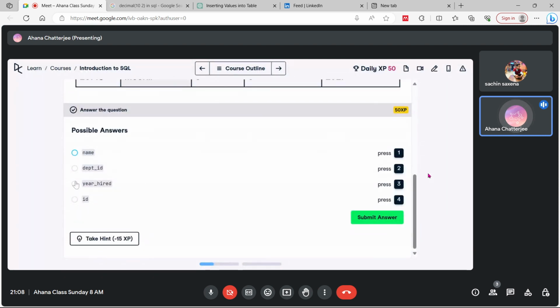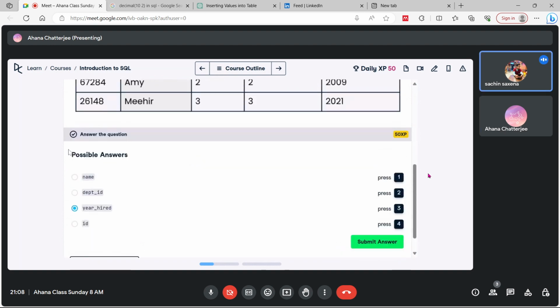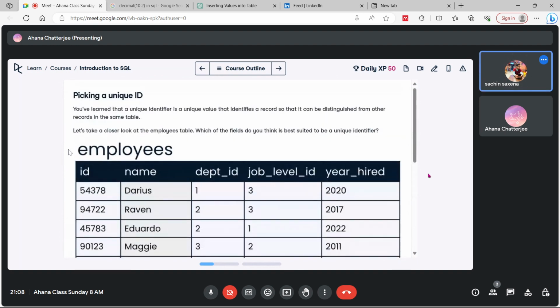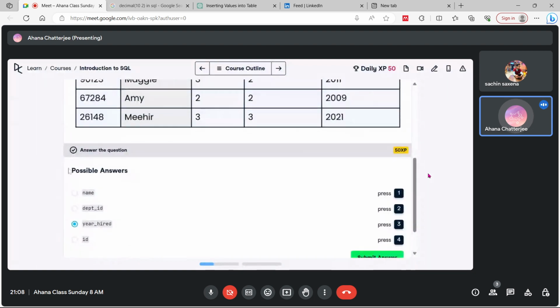Is it year hired? Wait, no, never mind. It's ID, because no one has the same ID.